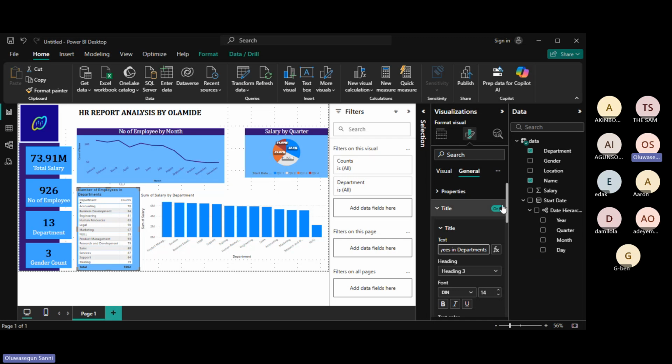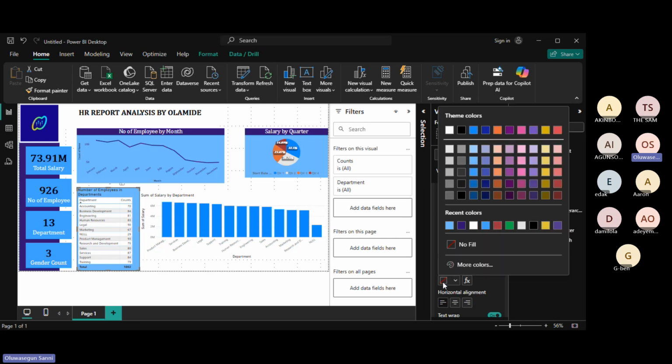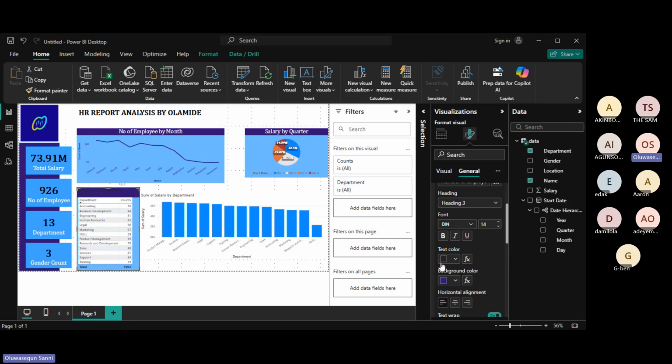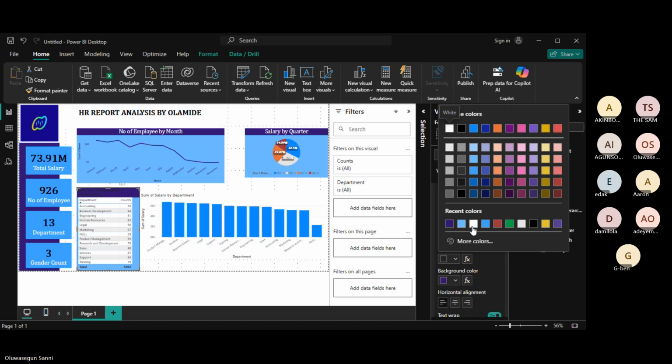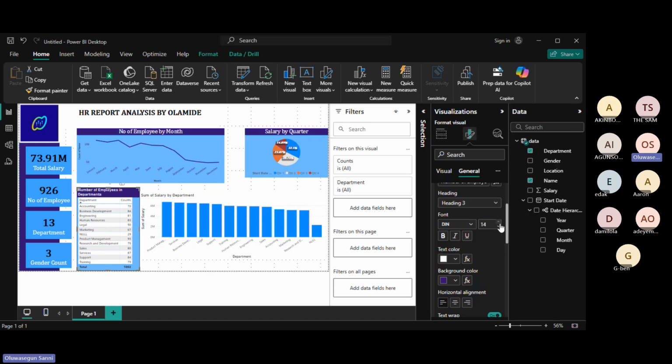All right. So you can see it's showing the title in that area. So let's give it a background. The background was not there before. So I'm going to give it that blue. Then the text color, we are using white. Then alignment, make it center. What else did we do? The font, we are using Cambria Math.